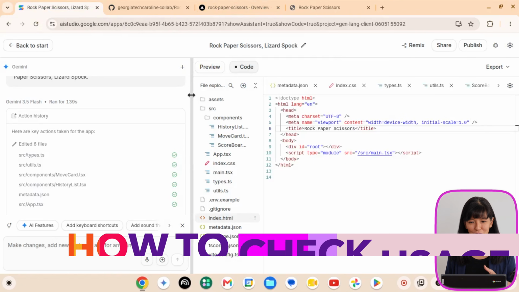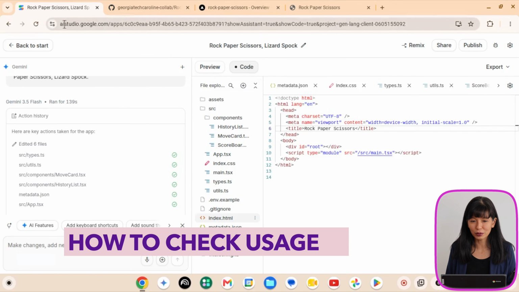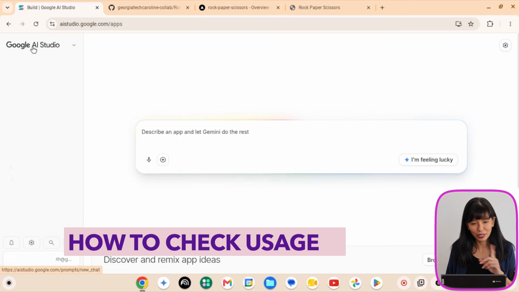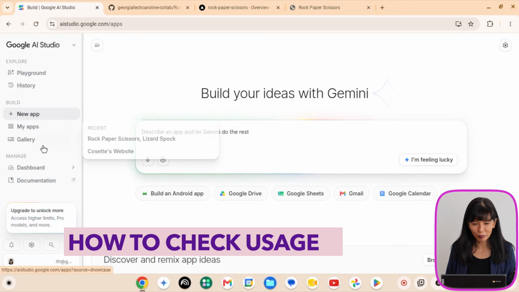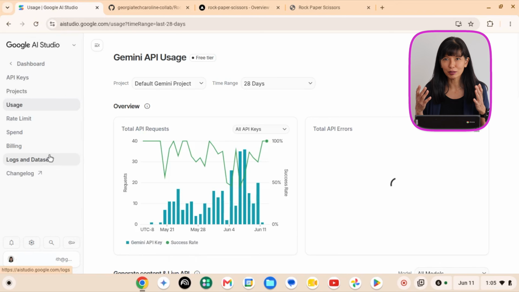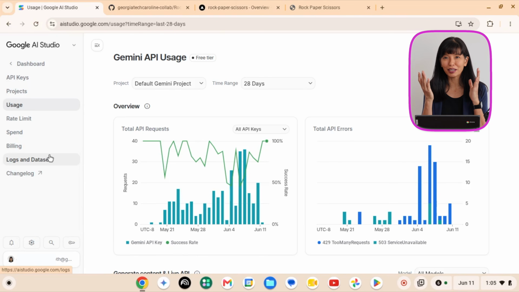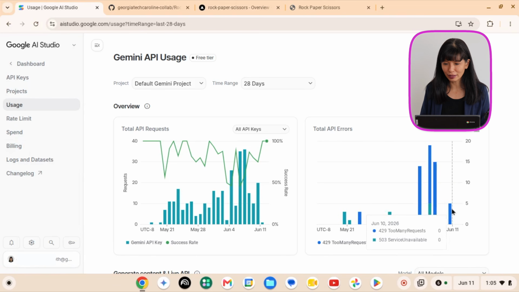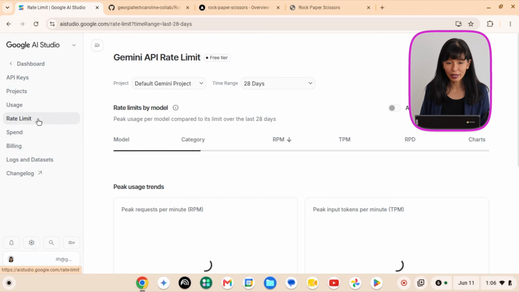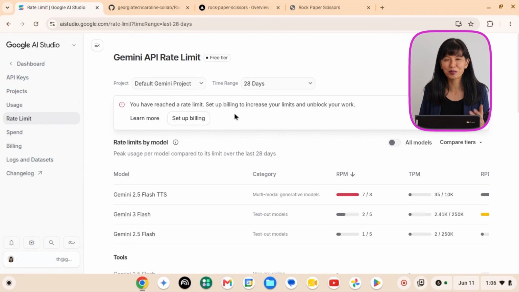It's awesome. Now is a good time for me to go back to our Google AI Studio and remind you, I'm going to go back to start and hit dashboard. We need to look at how much usage I use because this is a free account. Usage, you can see it immediately, how many requests. I've made a lot of requests. Let's see, have I hit my rate limit yet? Yes, I've reached my rate limit. This is a little bit limited because I am using a free account, but it was enough for me to create an entire app and make 2 revisions on it.